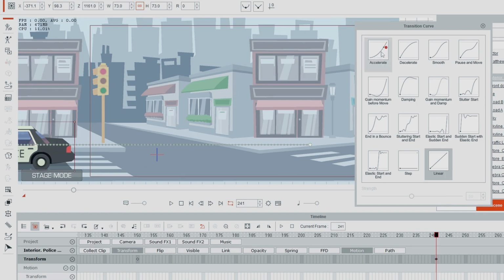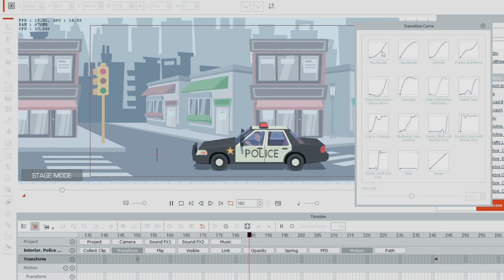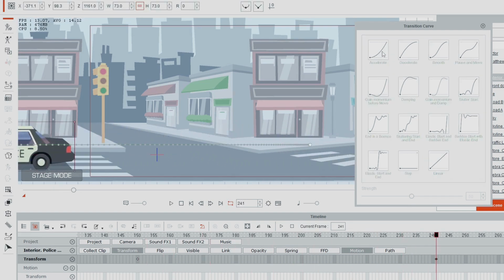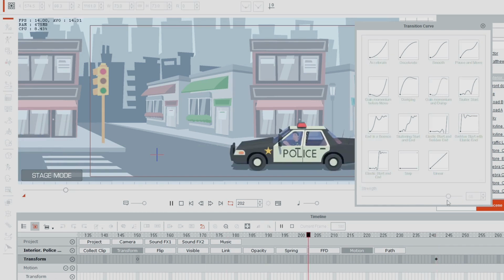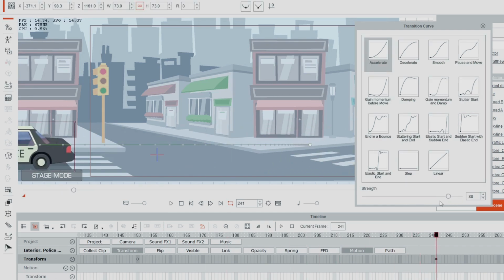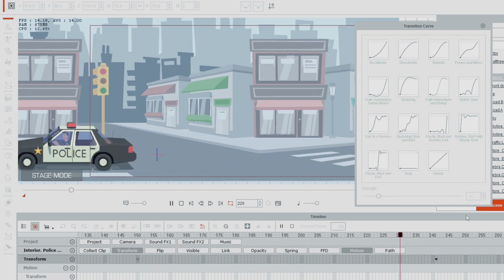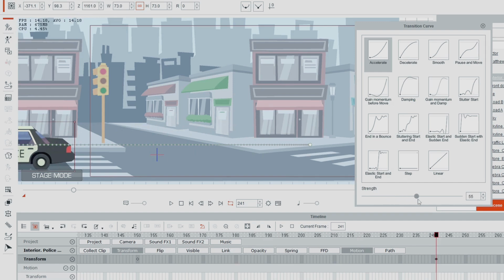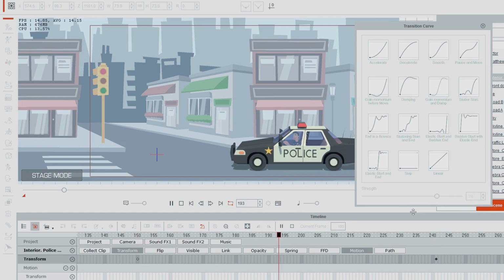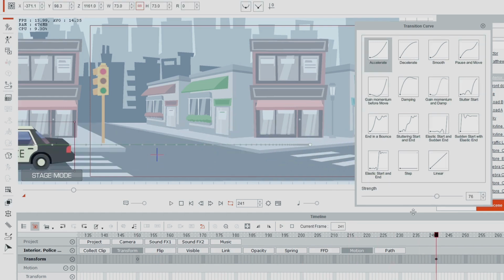So here we go. So it starts out slow and starts to get a bit quicker. And you can actually adjust the strength of that down here if you wanted it to start out really slow and get quicker that way, or if you wanted it to start off spinning its wheels and then just going really quick. It's not a lot of difference between them. I think about somewhere around 76 looked pretty good. It's gradually easing away.